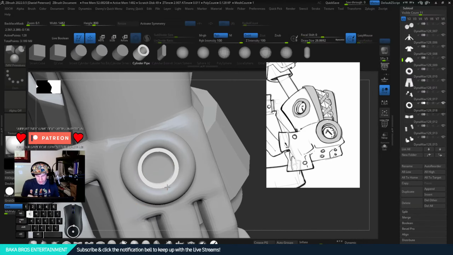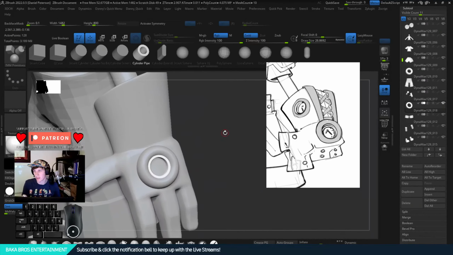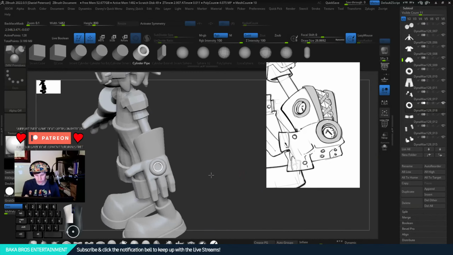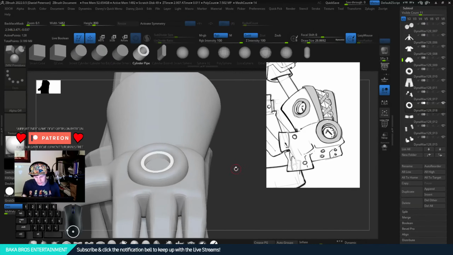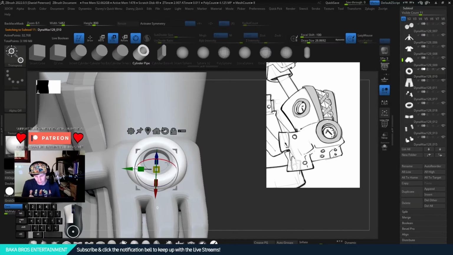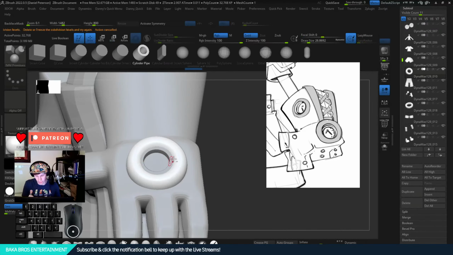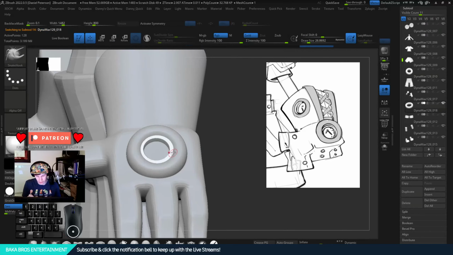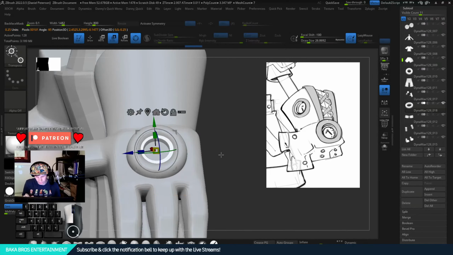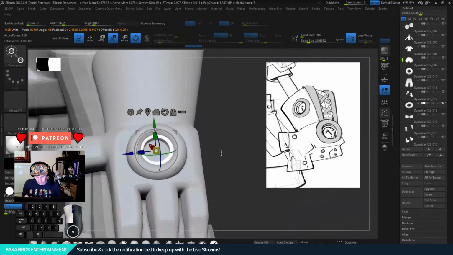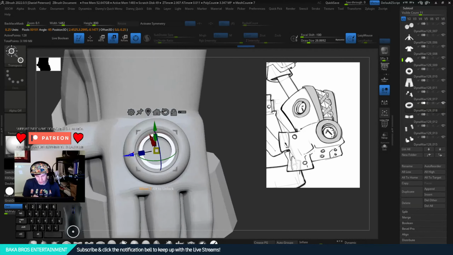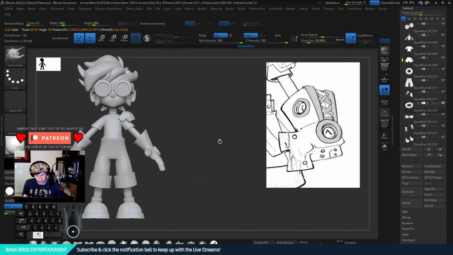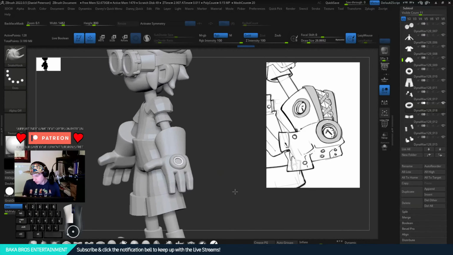It's a stylized game that's viewed from a decent distance. I don't want anything that's way too small because it's not going to be able to be read. It's going to be too tiny to see what it is, so I'm not trying to make any micro details. Just trying to get some cool stuff going on inside this character. So cool, that's looking pretty solid.